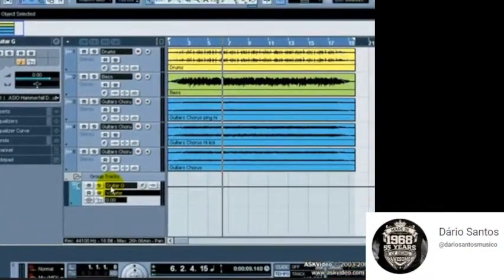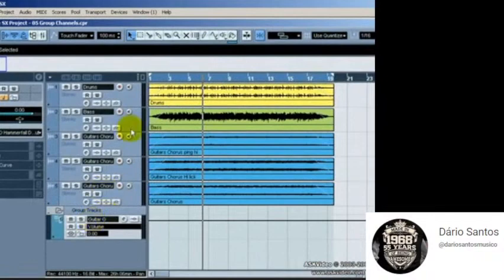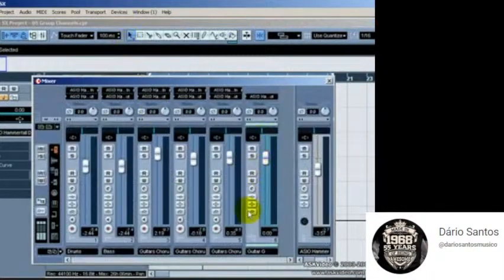Now open your mixer, which is found under the Devices menu, and you'll see a group channel at the end. Make sure the top portion of the mixer is turned on at the bottom far left.